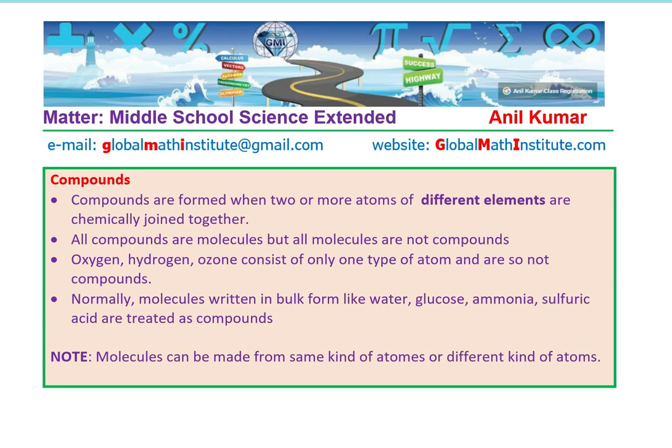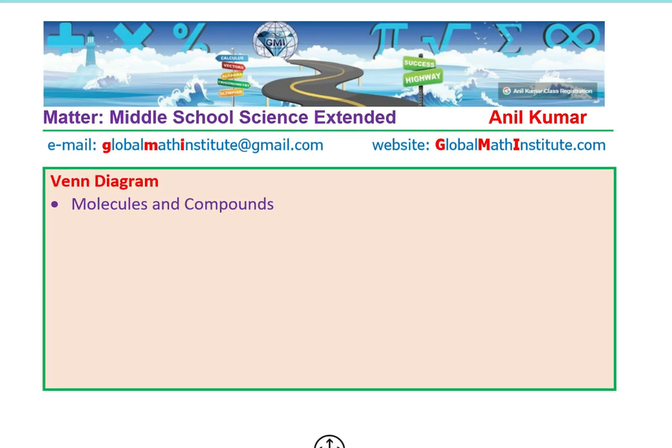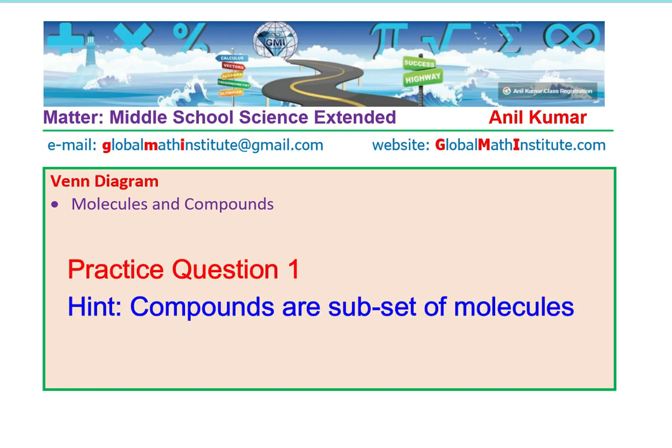So that brings us to the exercise. We have learned about molecules and compounds. I hope you have enjoyed this journey of learning. Now, to end this, there are two problems which you may like to do. First, make a Venn diagram to show molecules and compounds. I would like you to make a Venn diagram to show what molecules are, what compounds are, and how you will represent them on a Venn diagram. That is what we would like to see.